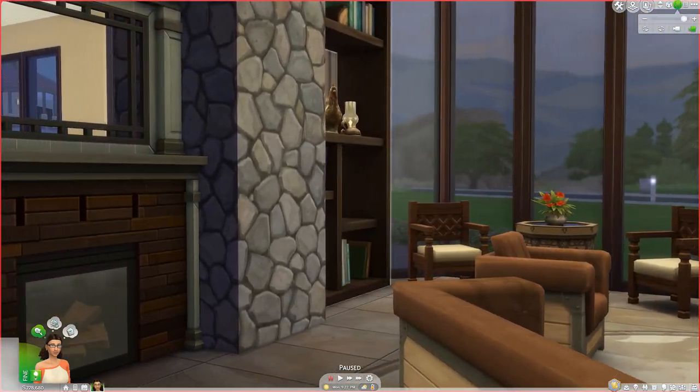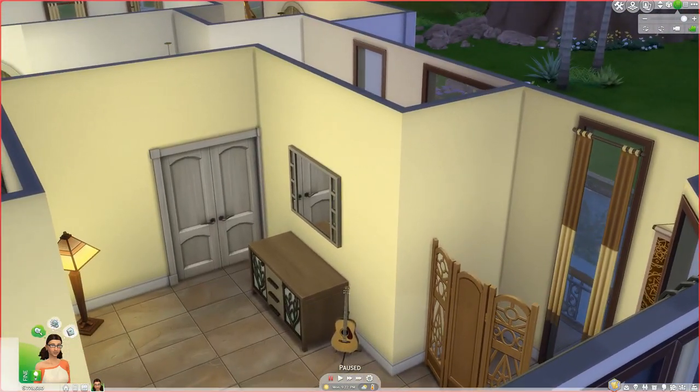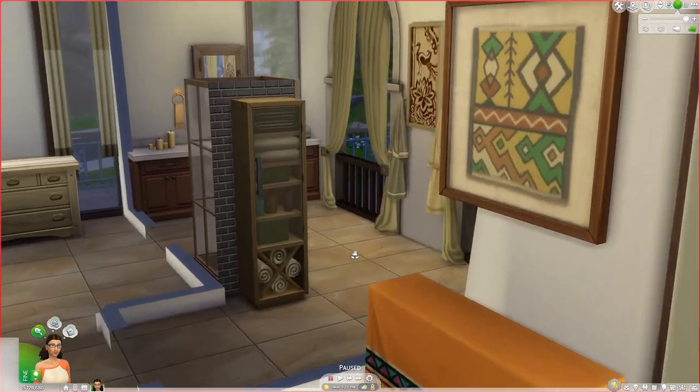Yes. Okay, so back upstairs. Why did we go downstairs? All right, so again, with the guitar. Builders after my own heart. Definitely. All right, so another bathroom here.